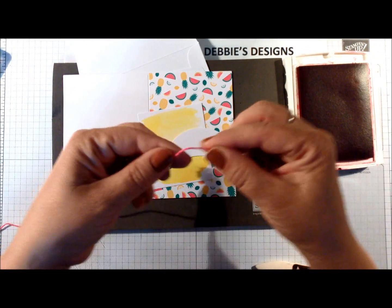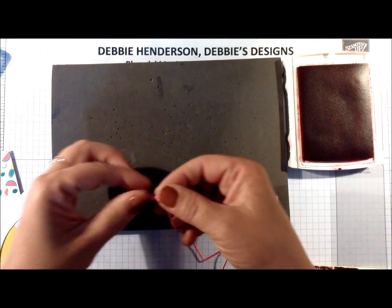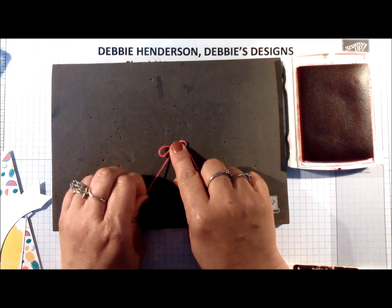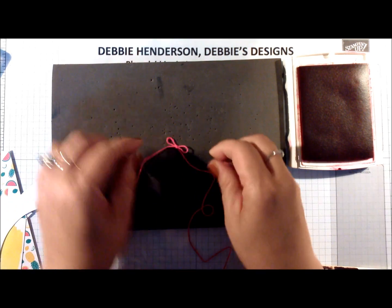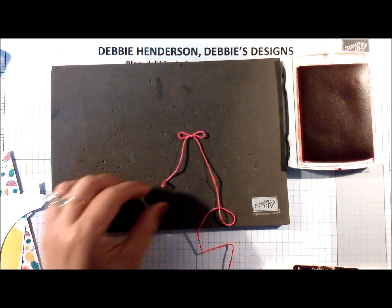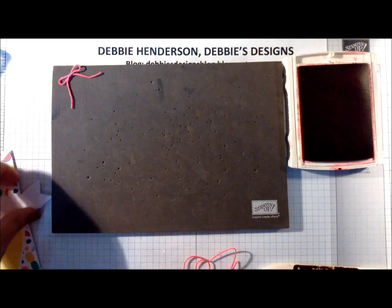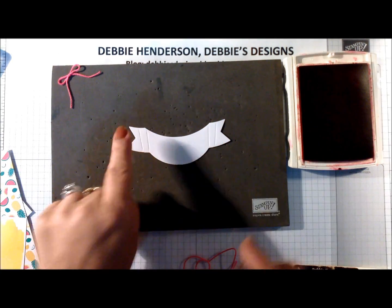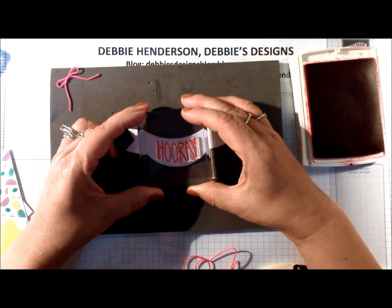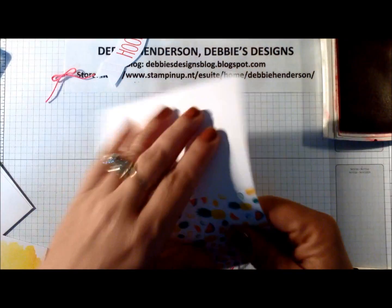So I'm going to go ahead and create a bow. The way I make my bows is I make them quite large, and then I put my finger on the knot so that it doesn't twirl on me, and I pull in each side to make it smaller, and then I'll just tighten them up. So it really makes a cute bow. I'm going to bring in my scissors so I can cut off the ends. Okay, so now that's all set to go. The only stamping we do for the card is the little banner, and it goes this way. You're going to stamp the hooray. And now we just have to assemble the card. So this is pretty quick.